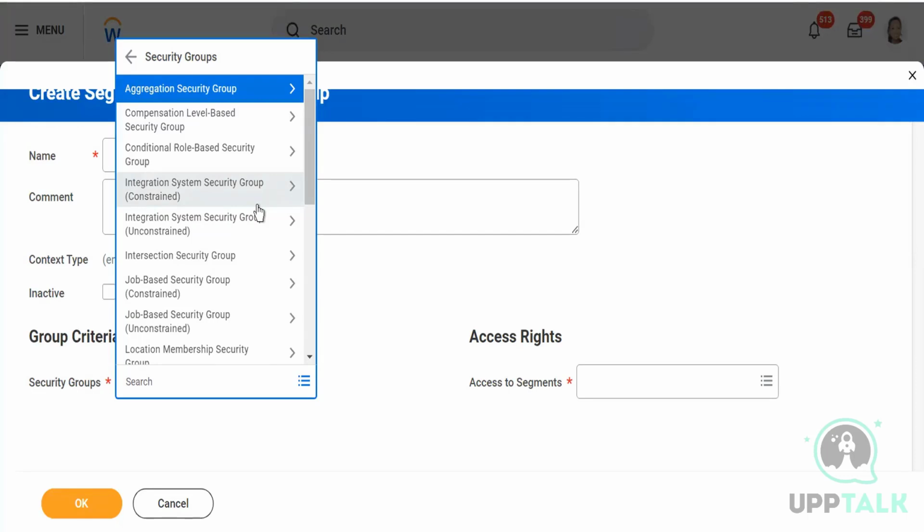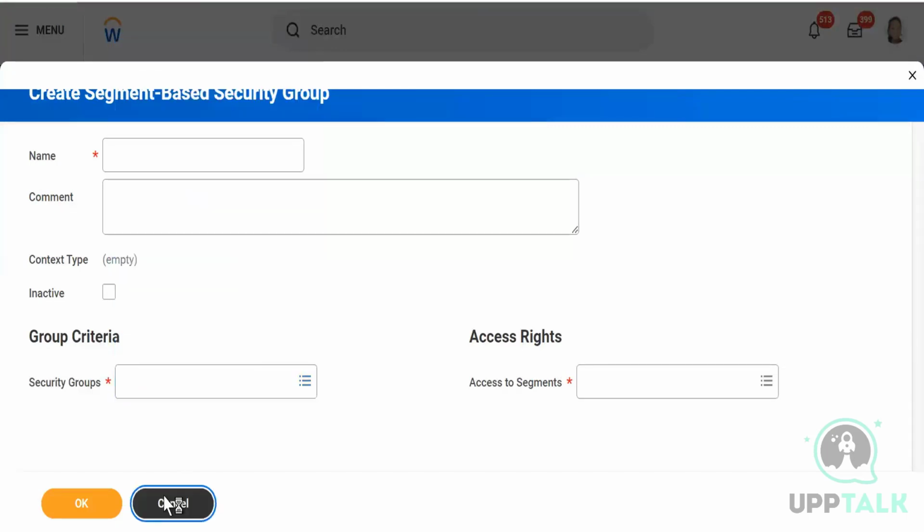So that's where I wanted to know, do you know about the integration system user, Devashish? Yeah, we will study about this when we go into integration, not right now. So that will be a separate topic. Not a separate topic, but integration requires you to understand how security group functions, so that we will definitely discuss. That's how exactly it works.